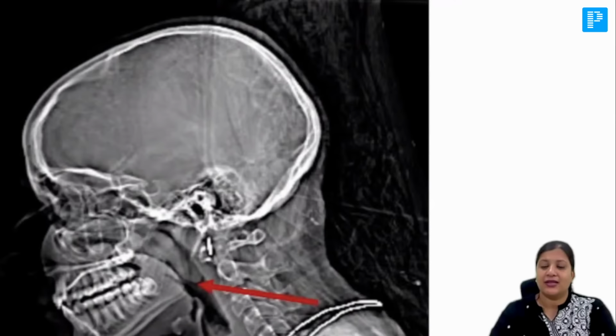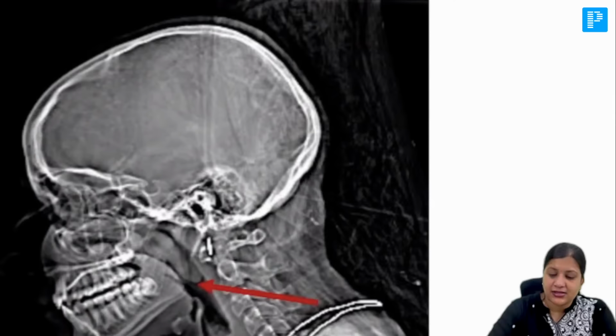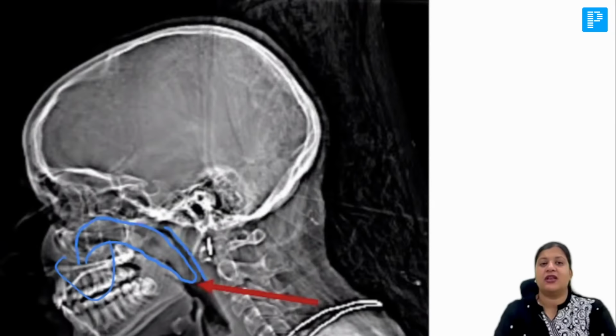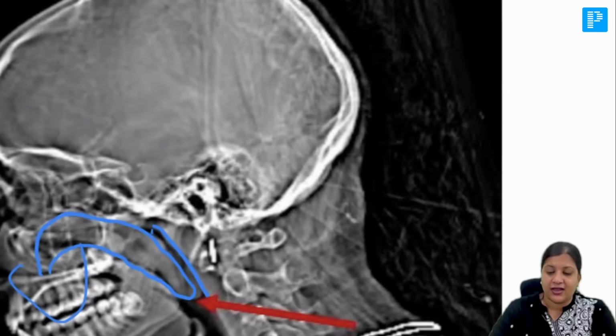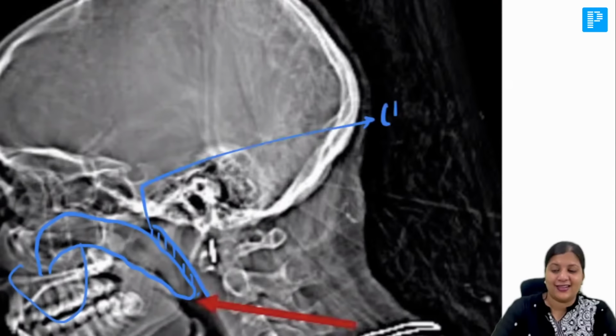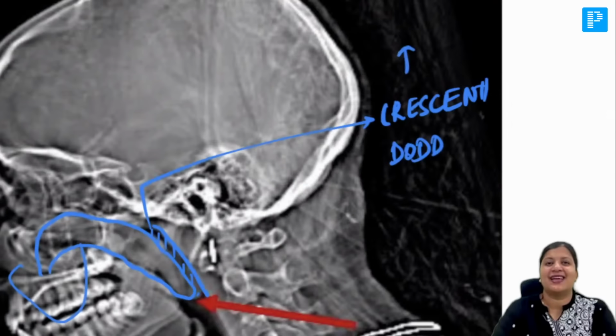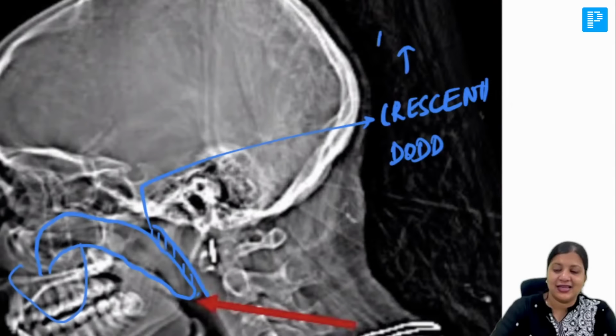Okay. Now look at this image where you see that there is a mass coming probably from the maxillary sinus going posteriorly to the choana. And between the mass and the posterior pharyngeal wall, there is an air shadow. So what do you call this sign where there is an air shadow between the mass and the posterior pharyngeal wall? We call this as crescent sign, also called as dot sign. And where do we see this crescent sign or dot sign? This is seen in antrochoanal polyp. Very good.